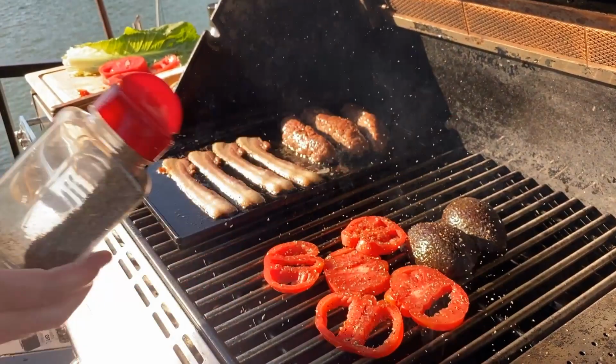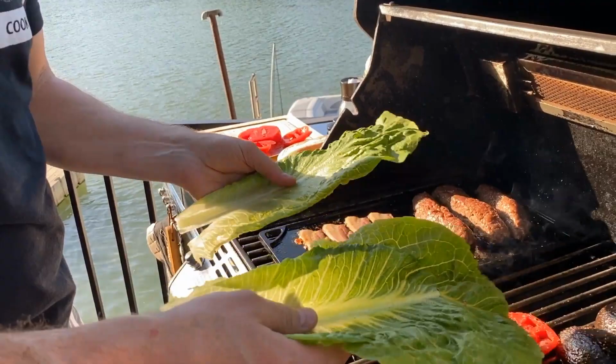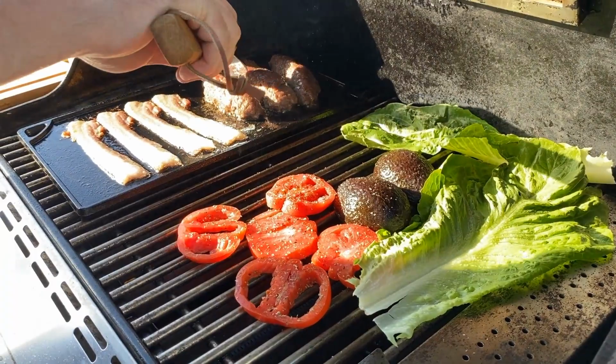Very simple. Now, the other fun thing to do is to take your lettuce, right? So I'm going to use a couple pieces that I'm going to cook up. I'm just going to throw it right on top of the grill. Let that work its magic. It's only gonna take a couple seconds for that. In the meantime, these guys are starting to look like they need to be flipped. Yeah, they do.